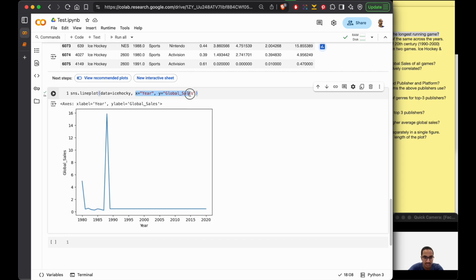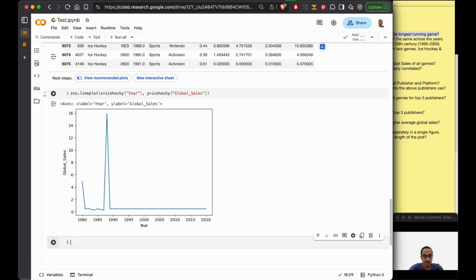So right now this is the key value. We are passing the keys. If I don't pass the data here, I can directly pass the series directly, because these are the vector values, right? This will also give us the same result.